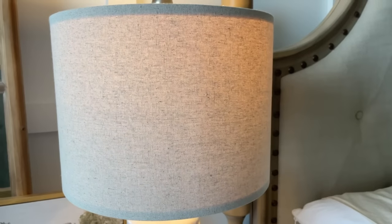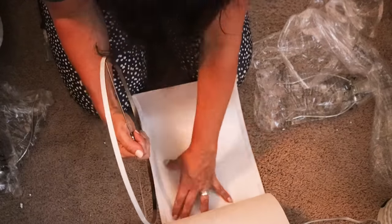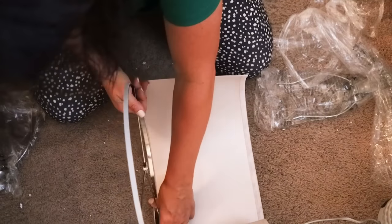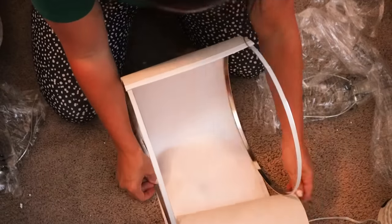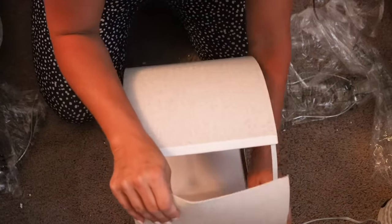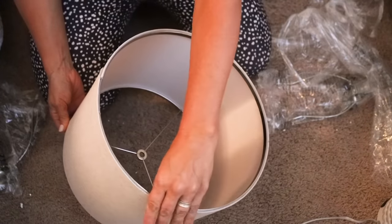I went ahead and ordered the light bulb with the lamp for ease, but when I tried a different light bulb it would kind of flicker, so I'd recommend getting the light bulb with it. It's an LED, so I think it will last a long time. Putting it together was super easy — it comes in a compact setup with two round hoops with Velcro that you roll together and Velcro on the back, giving perfect dimensions that look really great.